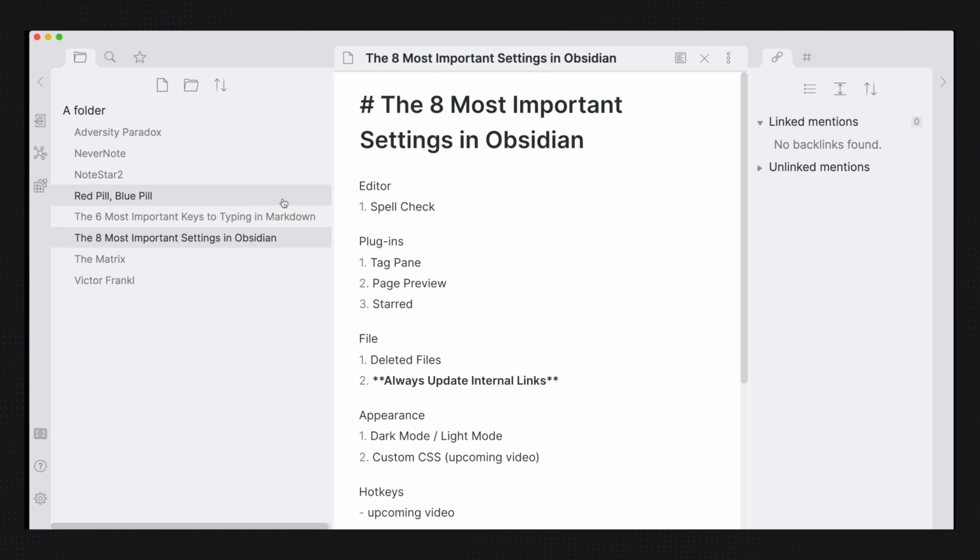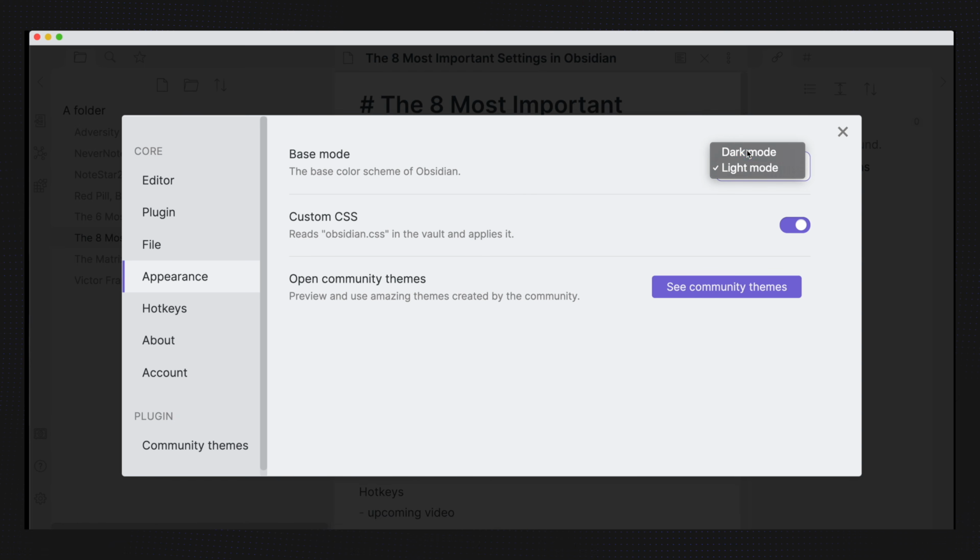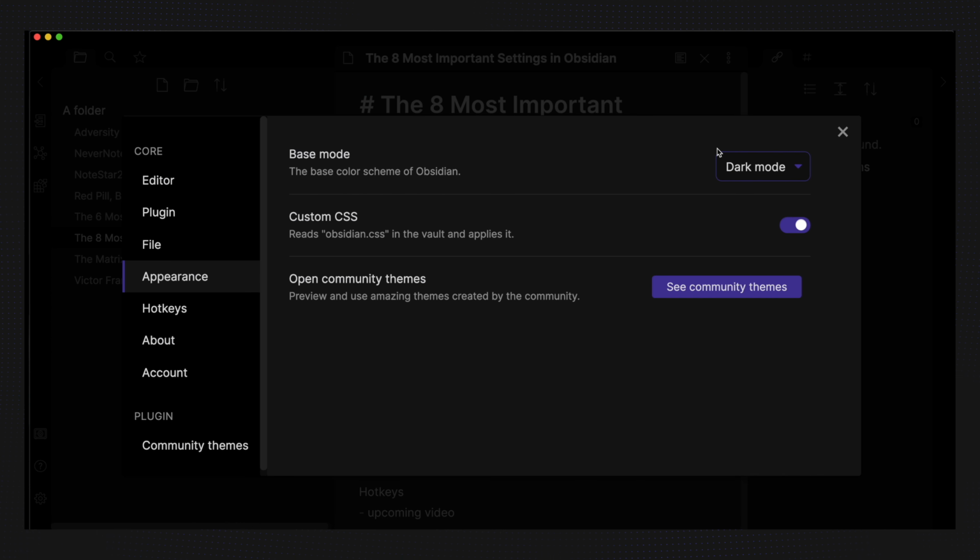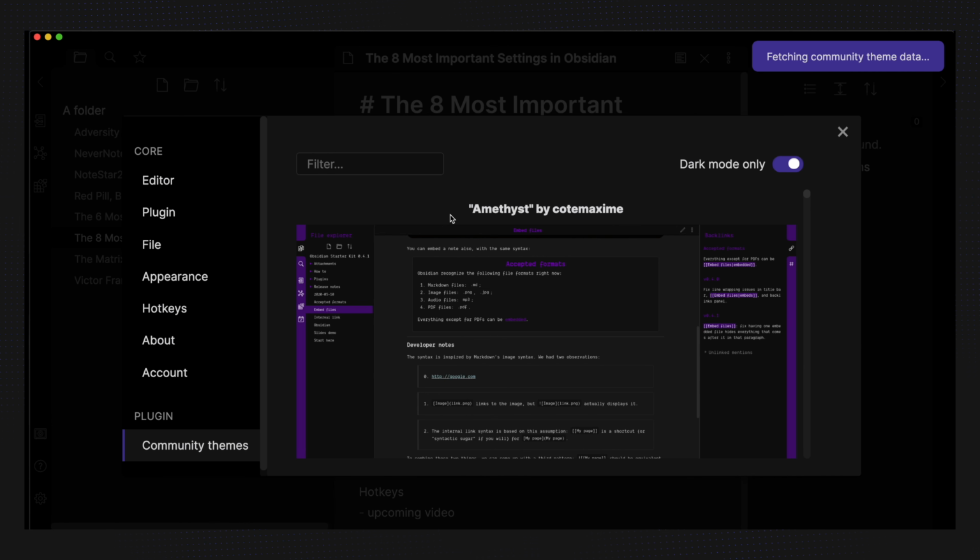This might be familiar to what you're used to when you're working with most apps. Until recently, they've always been in, quote, light mode. It was just the only mode we knew. Now there's dark mode. I tend to prefer it too. I know it's trendy, but it is kind of nice, especially when you're looking at the screen for long hours. So for now, we're in dark mode, and let's explore community themes.